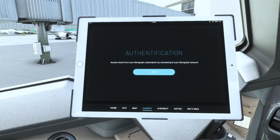As we saw though during the flight, for some reason, I'm not entirely sure why, it logged us out in the middle of the flight there. Maybe there's still a small bug or issue. We only had the chart application open for about an hour.